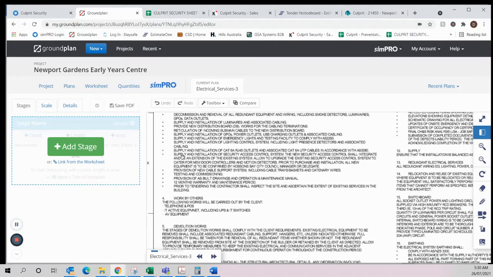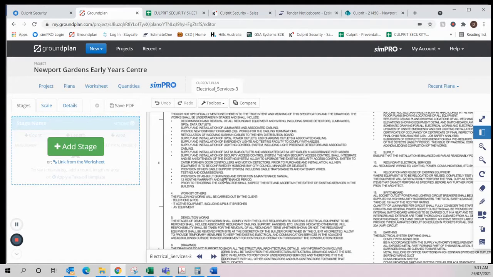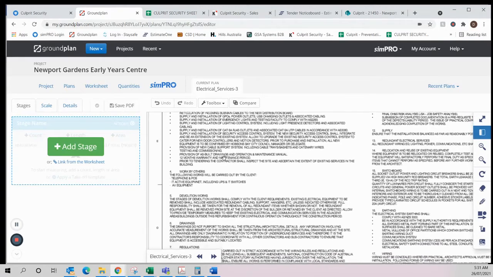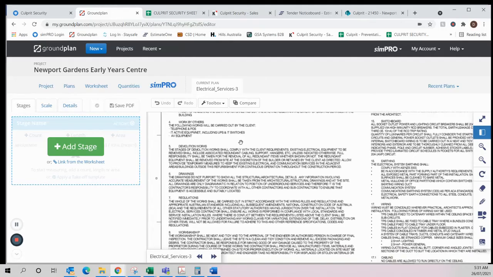That note there is something we have to be considerate of. Supply and installation of security access control system. The new security access control shall integrate and be an extension of the existing system. Allow to upgrade the existing security access control system to cater for new door controllers and motion detectors prior to purchase and installation. So we need to make sure we understand what's existing and what's new, and whether we have to actually include anything.